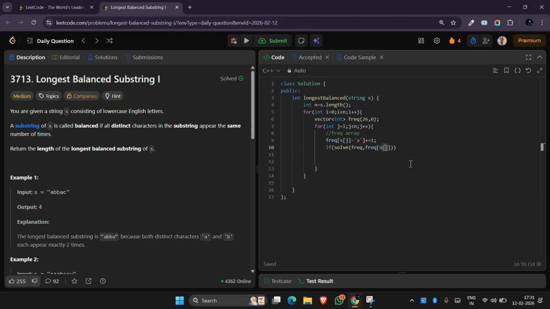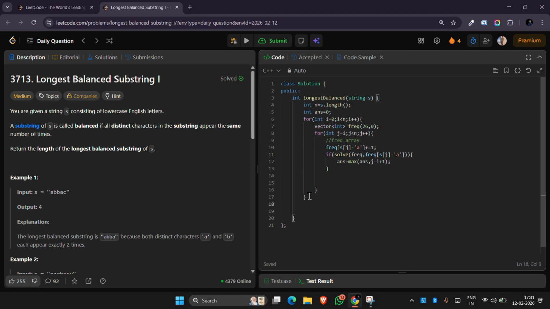So I'll go there and also send this value to it. If this solve function says yes, your string is balanced, then I'll count this length to my answer, right? And after that I'll return that answer.